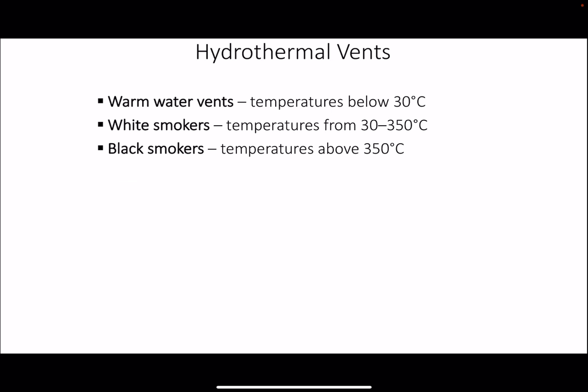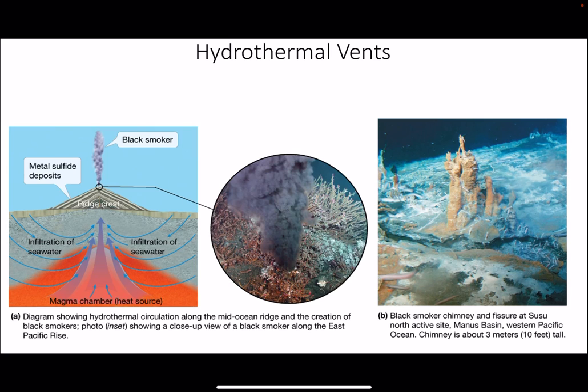There are warm water vents, which are not very exciting, but then these white smokers and black smokers are emitting water that's above 350 degrees C, so insanely hot water, filled with all sorts of minerals from deep within the earth. Seawater seeps down and mixes with the magma deep in, and then the pressure causes it to spew out, and they're called black smokers. That's actually what they look like in the middle here. They look like they're spewing black smoke. And it results in massive chimneys, 3 meters tall, on the seafloor.